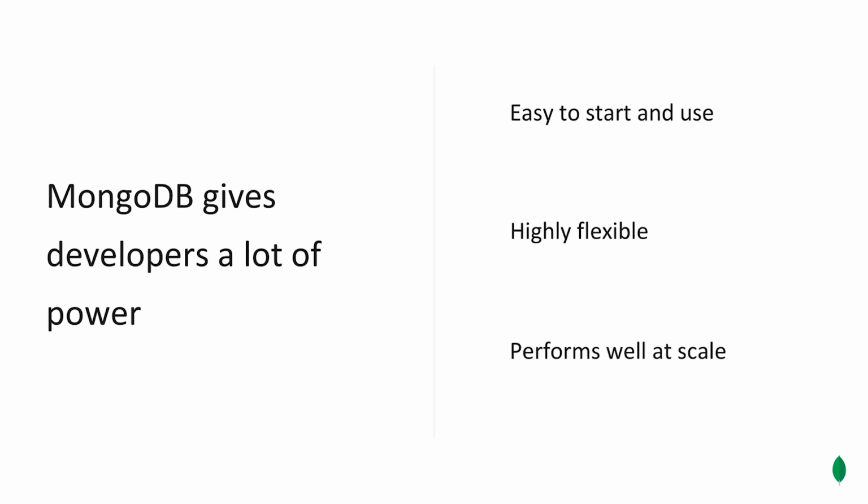The second reason is that it's highly flexible, which means as you are developing an application, you start with MongoDB and a simple data model, and then over time as your app develops, you can add more complexity to your data model. Because it's flexible, it's very easy to add that complexity, more nuances, and more richness into your data without going through very complicated, costly, or complex schema migrations, which happen in the world of relational databases.